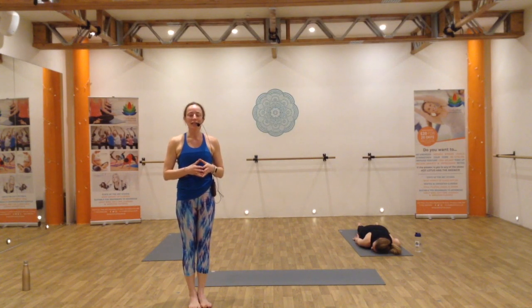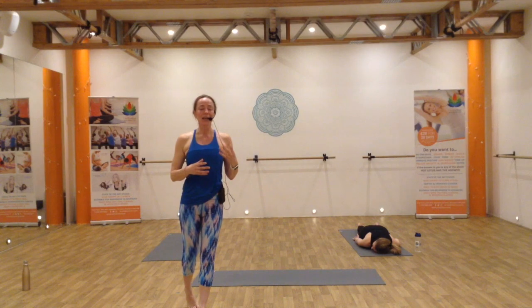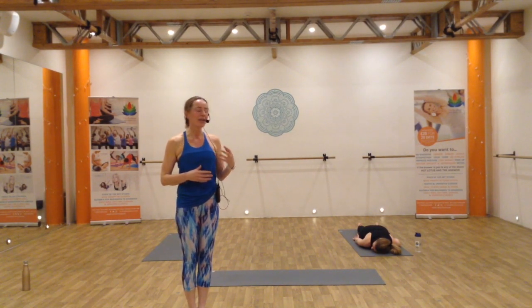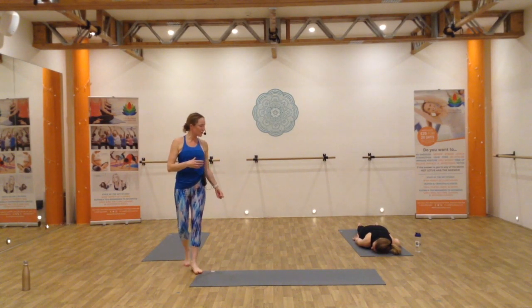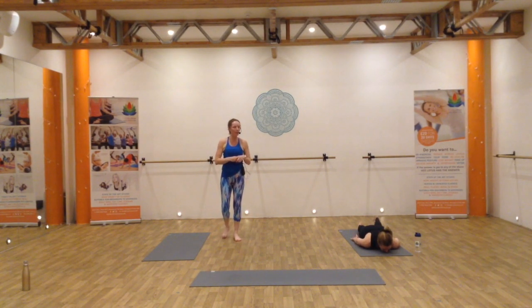So try and just kick directly back and up towards the ceiling. It might not look as good, it might not be as high, but we want to go for form over depth. The depth will come with time. So the second set, grab your feet just below where the toes finish. If you did the right leg last time, we're going to do the left leg this time.